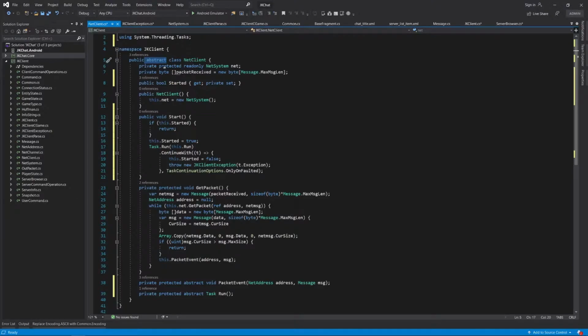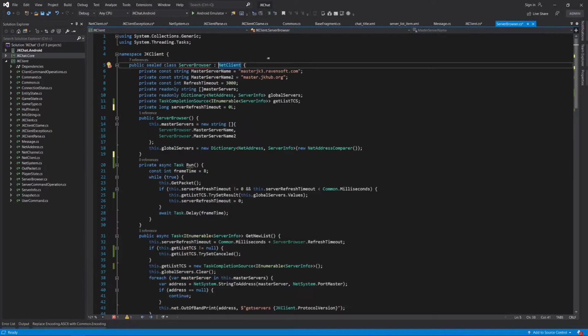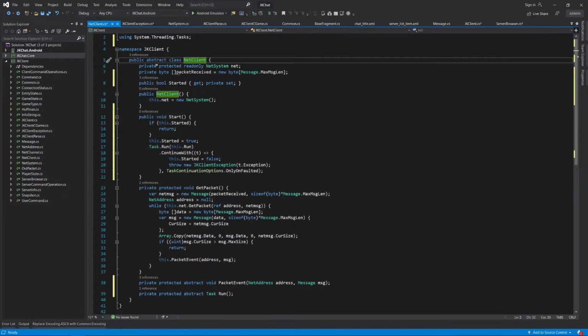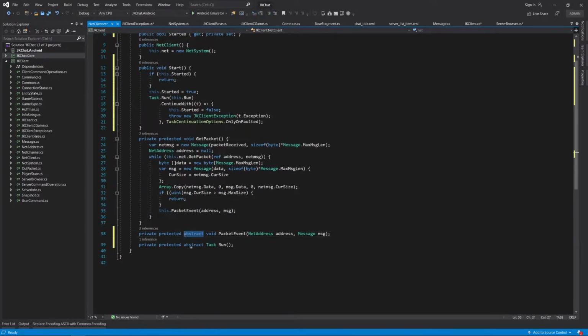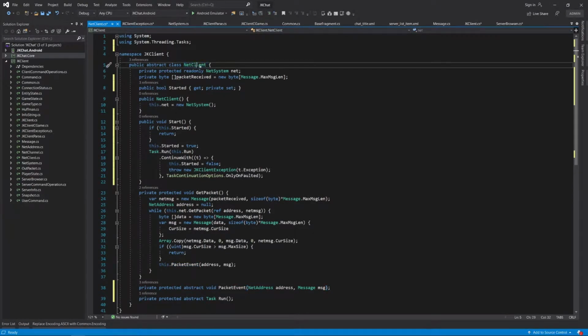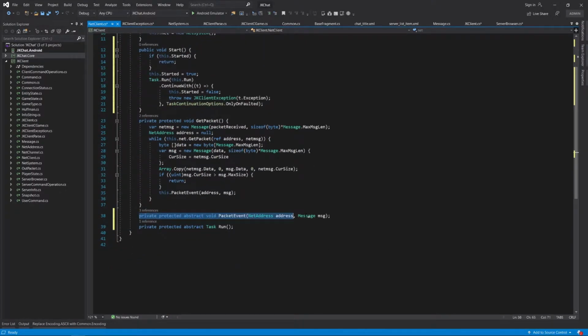Because it's abstract class, we have to inherit from net client, like server browser inherits from net client, and since it's abstract, it has to implement those methods. So every class that inherits from net client will implement these methods.